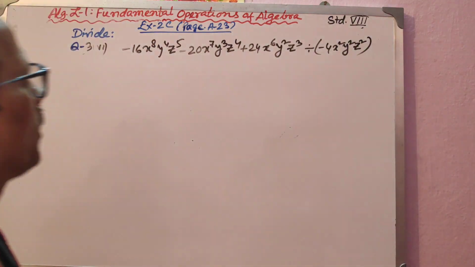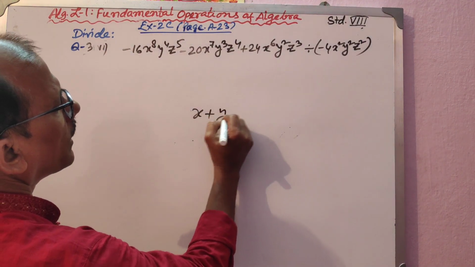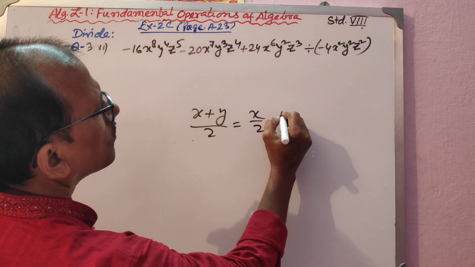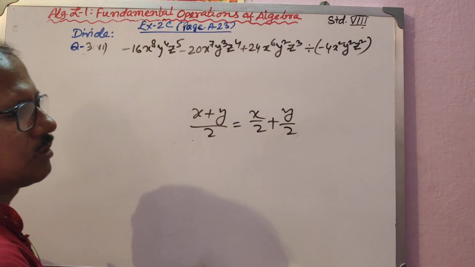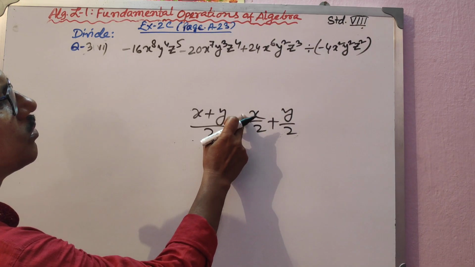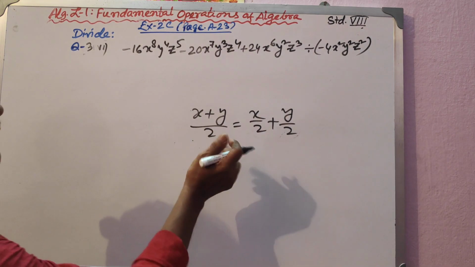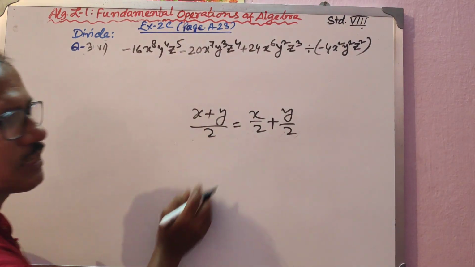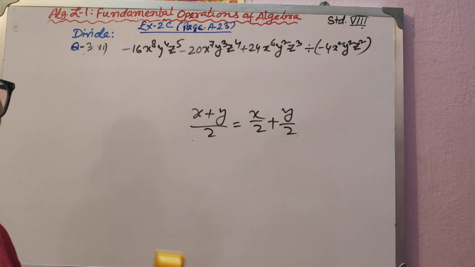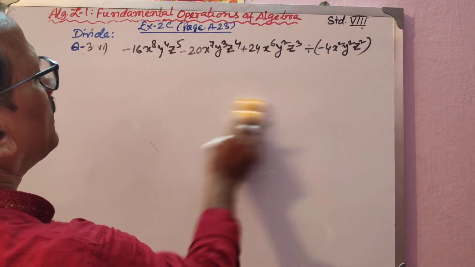Okay, fine. So what you need to do, can you write down (x plus y) by 2 is equal to x by 2 plus y by 2? We can very well, no? If you solve this, 2 will be the LCM, then 2 divided by 2, 2 into x is x. If you solve this one, it will come this. So we can write down, no? See, if a single divisor is there, as many terms are there, the divisor can divide separately each term by the same divisor. That is what we will do here also.